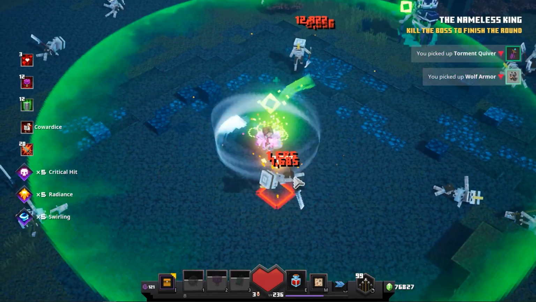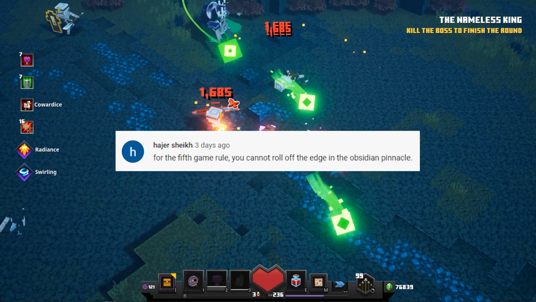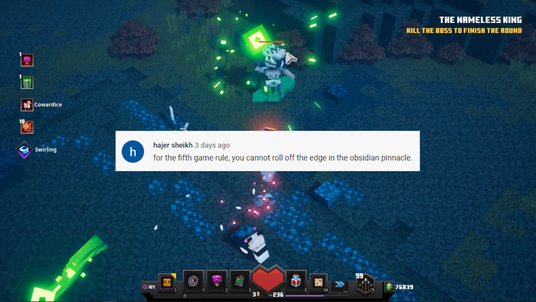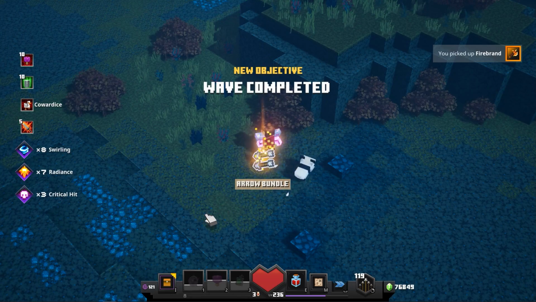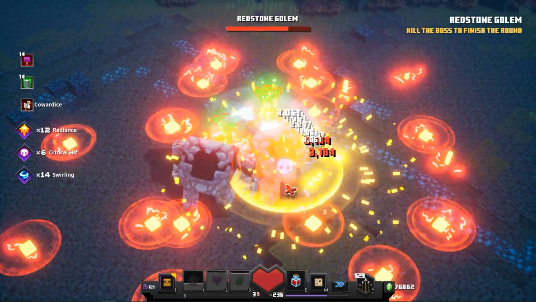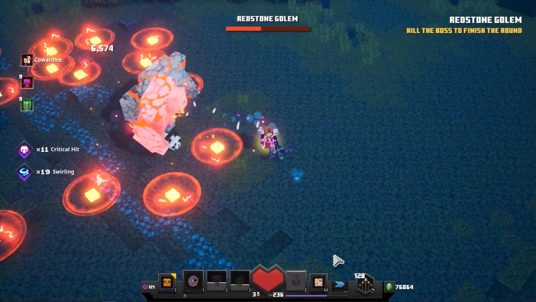Look at that Zerg, man. But we are just getting started, seriously. Right now, we cannot get close because otherwise he might one-shot me with those lasers. Nice. Okay, that is a window of opportunity. Firebrand. That is it. Redstone golems. Okay, these are starting to get a little bit tougher. And ooh, he almost killed me right there.